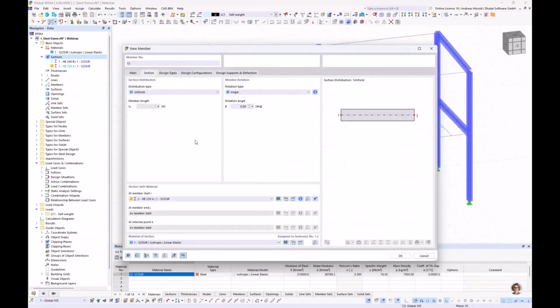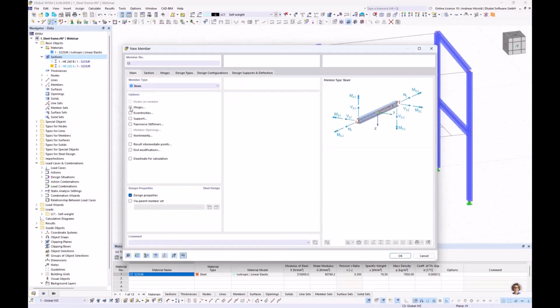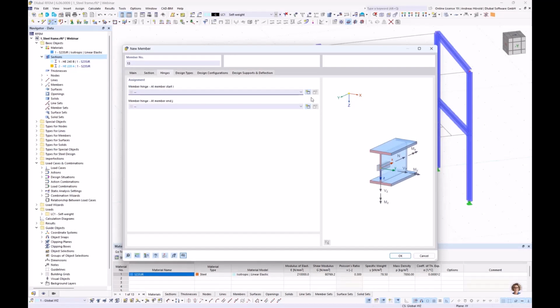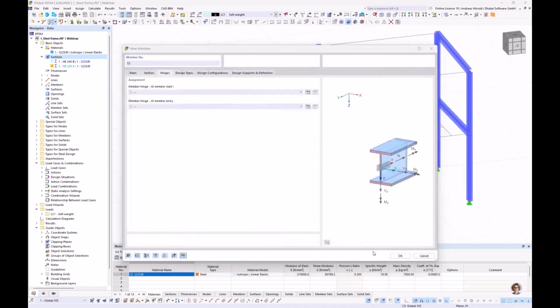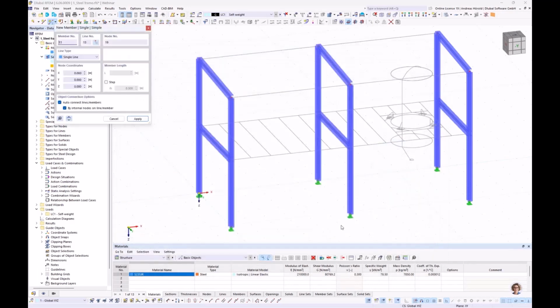And this time we would like to assign hinges at the start and the end. So we go to the table hinges and we create a new member hinge at the start. So around the local Y and Z axis, a typical moment hinge. Okay, the same at the end.